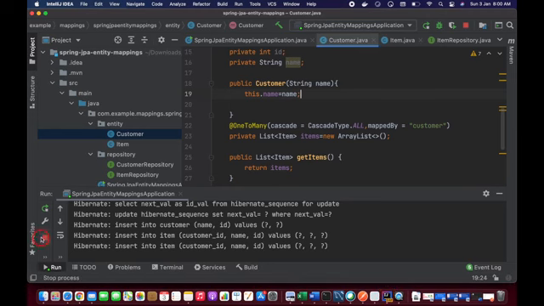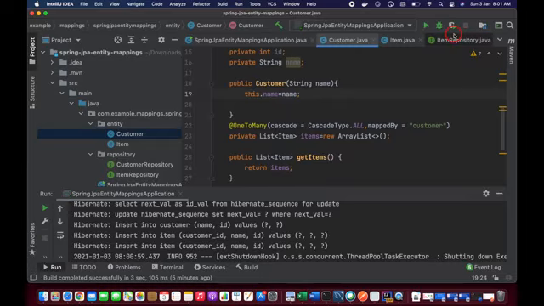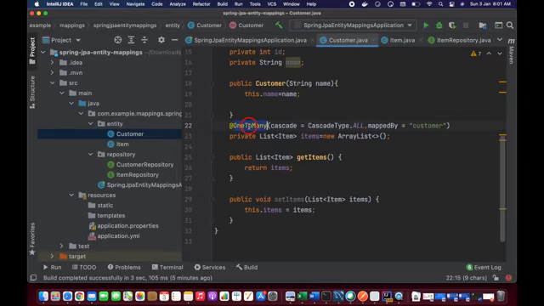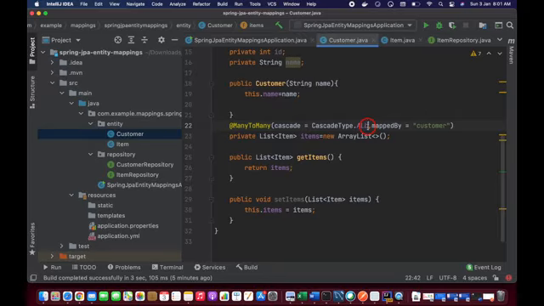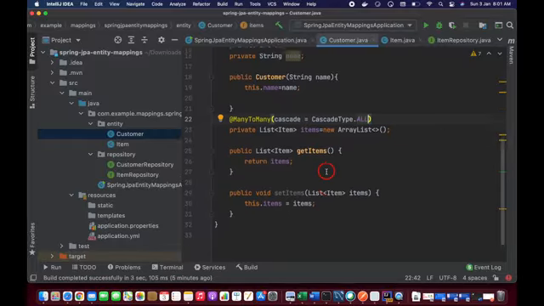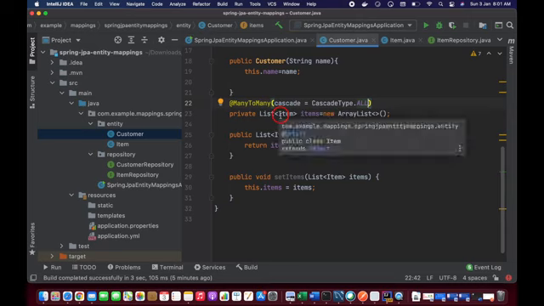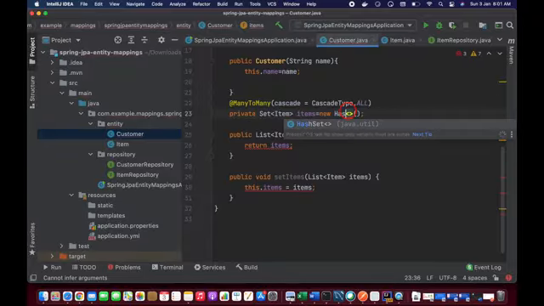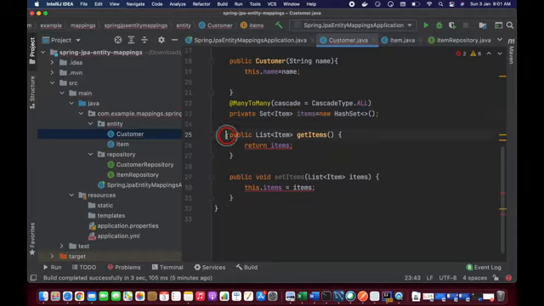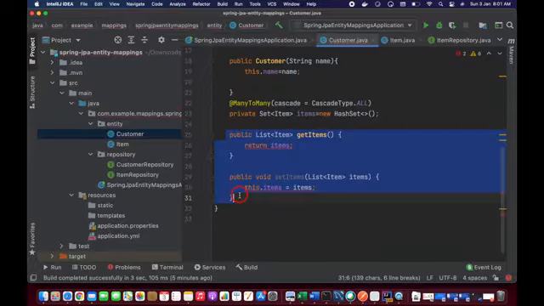So let me stop the server. So let me change this to many. Okay, let's remove this. And when you are working with many to many, you have to use set instead of list here. Okay, so I'm changing to HashSet and let's generate setters and getters for this.